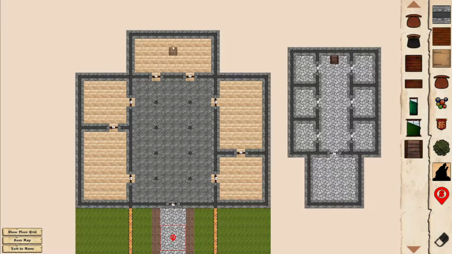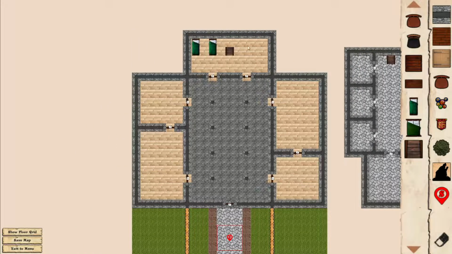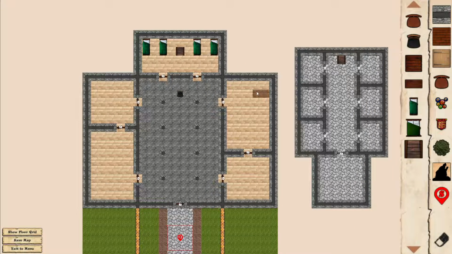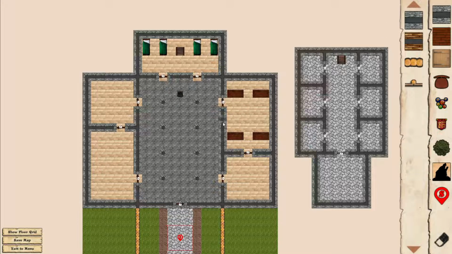So let's say that this dungeon leads up to here. Now let's make it the same size. So let's say the staircase goes through from there and they go around, end up here. And maybe that's a little barracks where the soldiers are sleeping. Now in the throne room, I haven't put a throne in yet, so we'll just use this wooden chair as our throne for now. We can add in, say, make this a dining hall, mess hall, whatever. We can add in some tables. Actually, let's move that door down here so that it doesn't block the chairs.